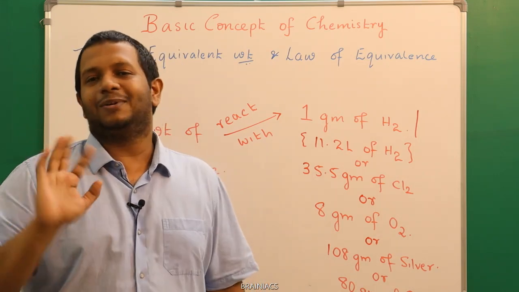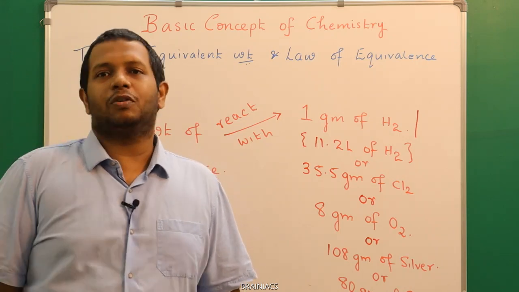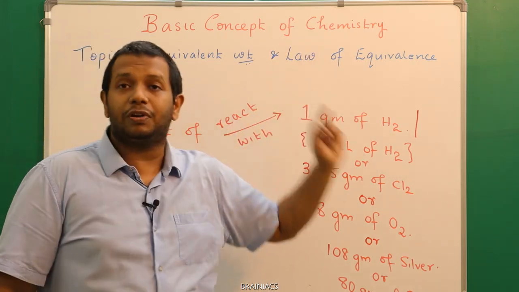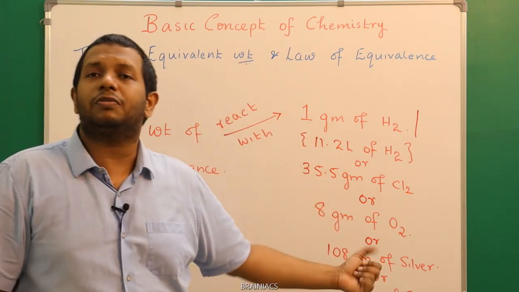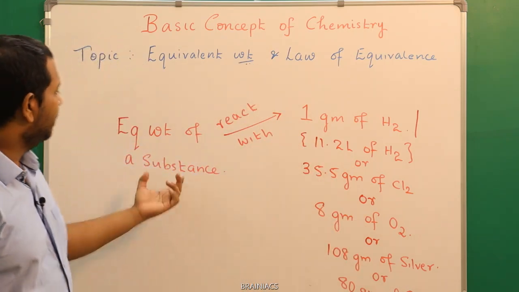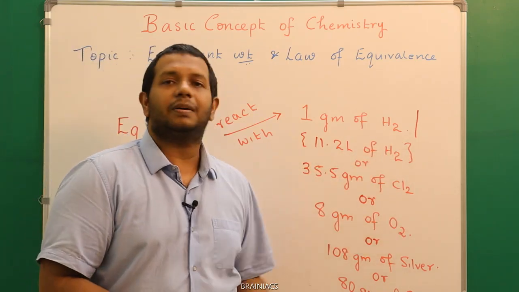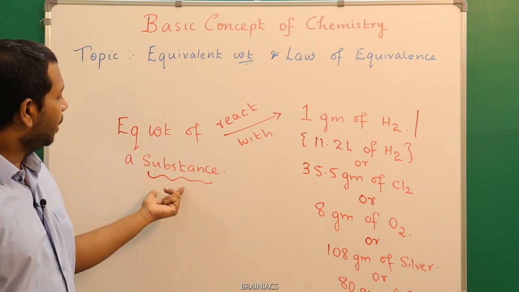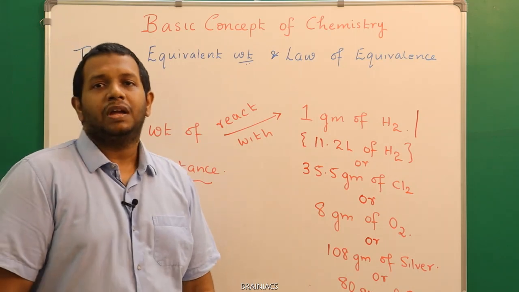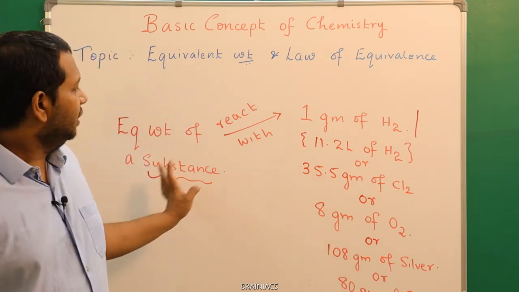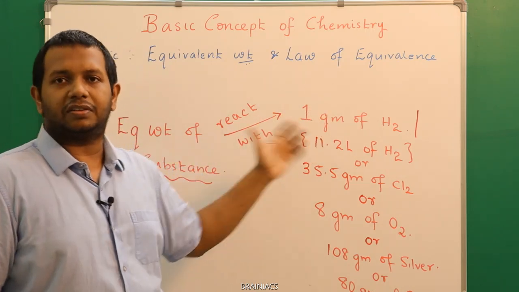No, right? It will not be correct, because different numbers of moles balance to form different numbers of moles of products. But as per the law of equivalence, the number of equivalents of the reactants will be equal to the number of equivalents of the product. So if this particular substance is a reactant and this particular substance is a product, then the number of equivalents of this substance should be equal to the number of equivalents of this substance. Okay, now I hope you understand. I am going to explain the law of equivalence next.